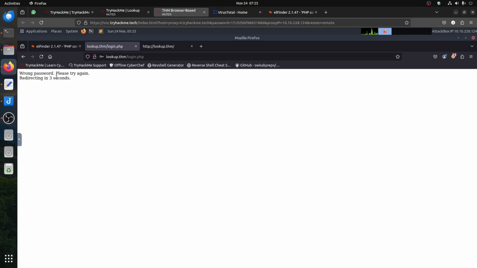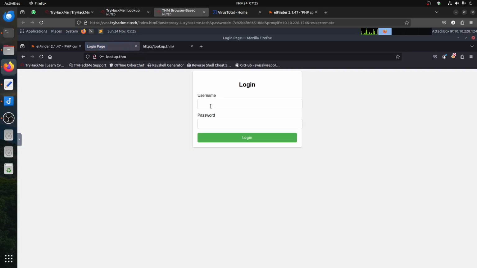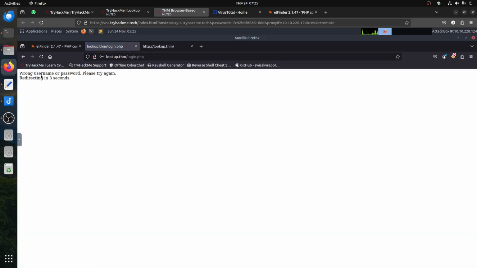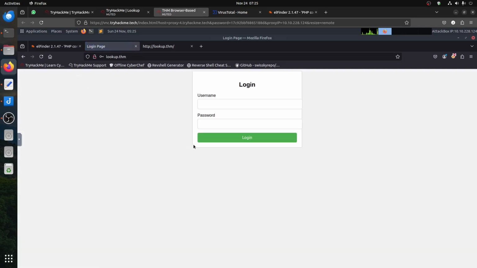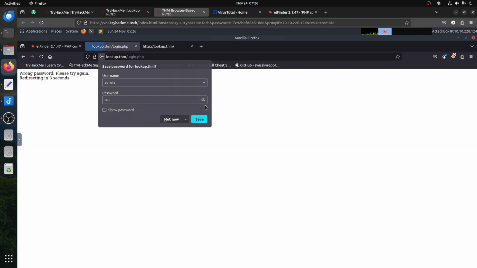And it said wrong password. If I try test, for example, it says wrong username or password. So we know what's happening here. There's a redirect to the login page, and admin is a correct username. So either we need to find the password for username admin, or look for other users. So we know this form has an issue. It tells you when a username is correct, and it tells you the password is wrong.